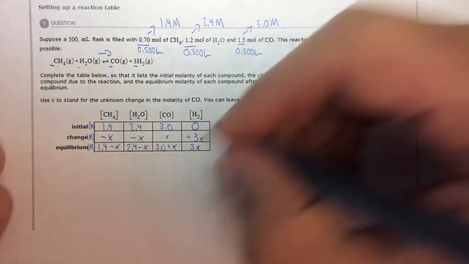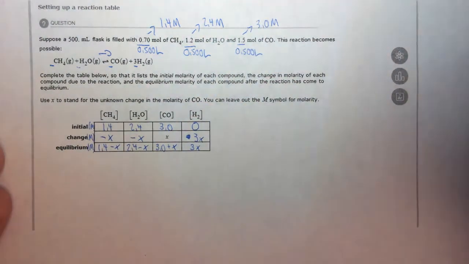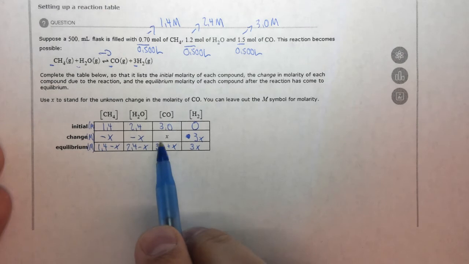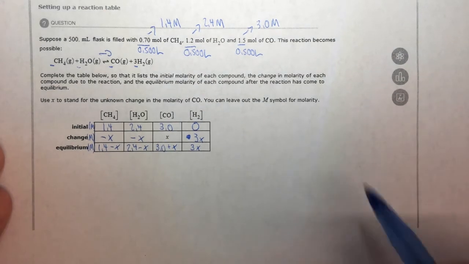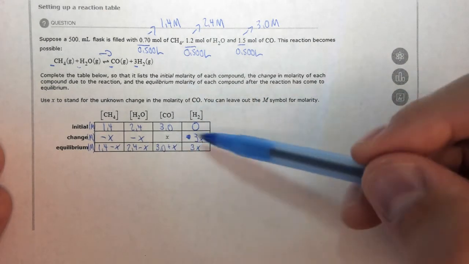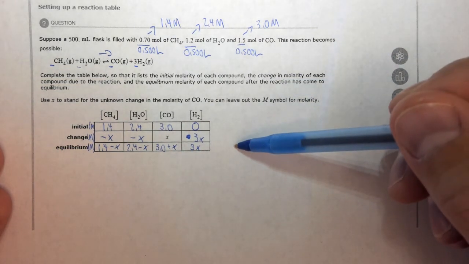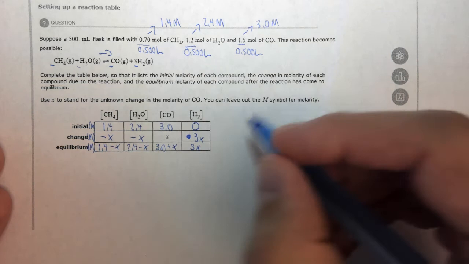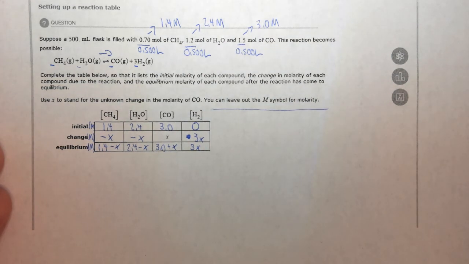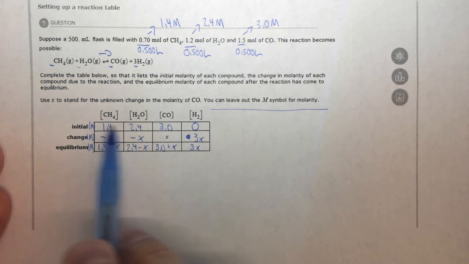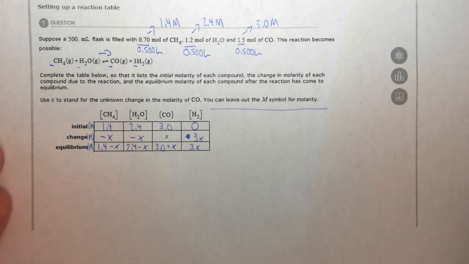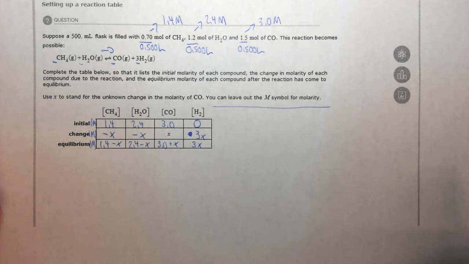Note that on the ALEKS answers, it doesn't actually have these pluses. I don't know if they can be there or not, but sometimes you see pluses here. It doesn't really matter whether you put the plus in or not. I'm just not sure if it matters when you're actually entering the answer into ALEKS. It also clearly says here you can leave out the molarity symbol for molarity. I put it here so I didn't have to write it 9 times or whatever, 12 times. All right, so this is basically how we would solve this problem.